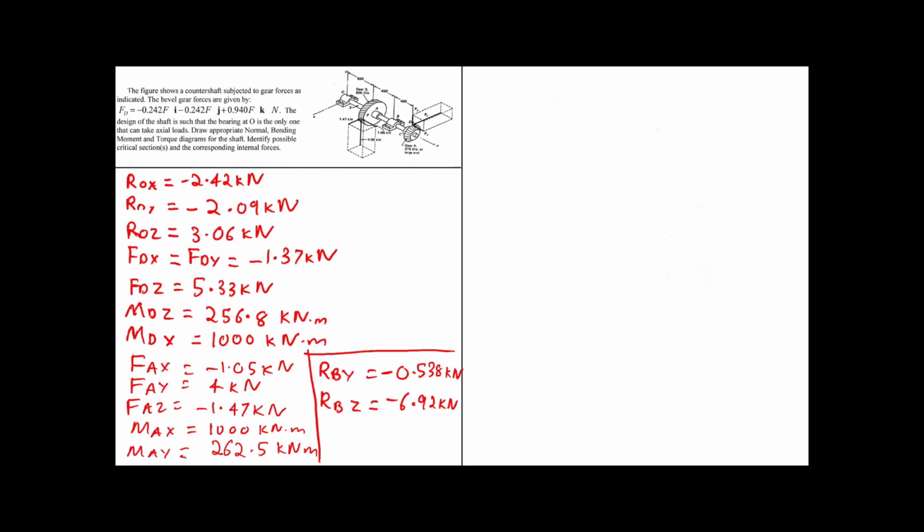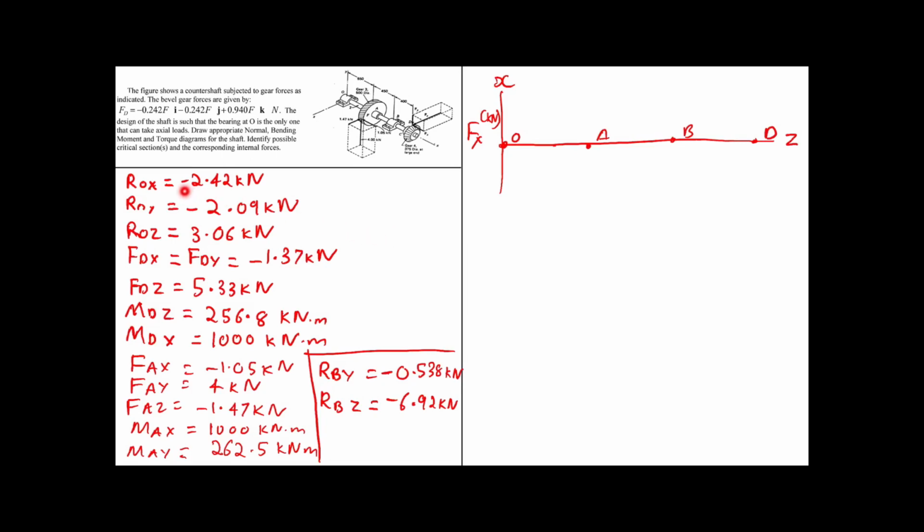Now we'll continue to the last axis. Draw the force in x diagram. So let's mark this as x, and we can mark this either as y or z. So I'll just put it as z, f of x diagram, and the units is kilonewtons again. Let's mark the points O, A, B, and D.